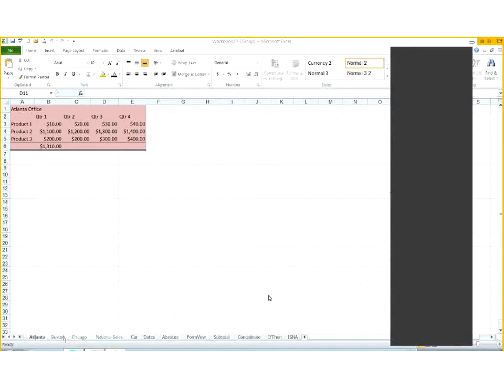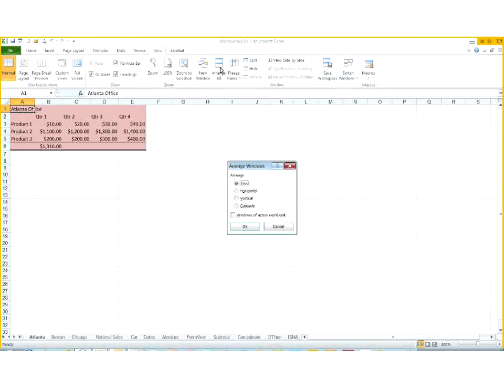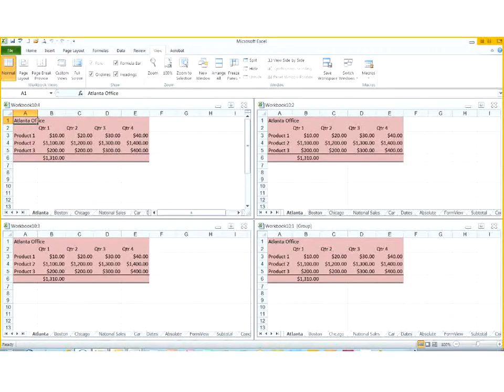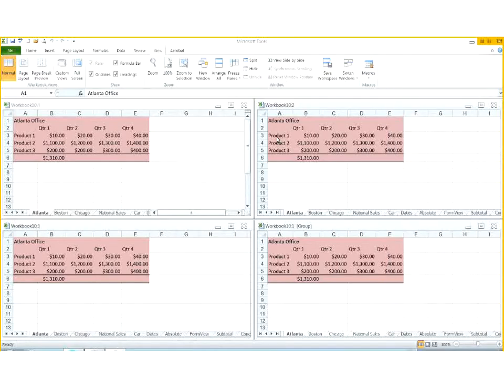Cool. All right. So now, once I've done that, I went back to the View tab. If you can click on the View tab, and I clicked New Window 3 more times. Then I clicked Arrange All and clicked OK. I made sure the Tile button was selected so I can have all 4 of these worksheets shown. So, is that working for you? Just give me a hand raise if you've got all 4 worksheets shown.